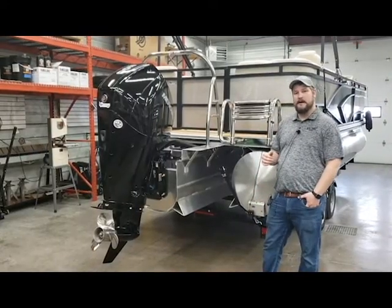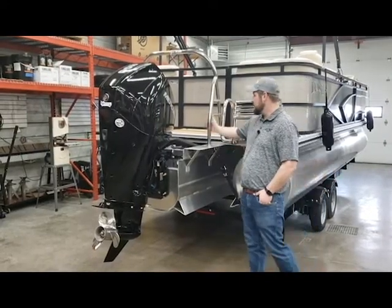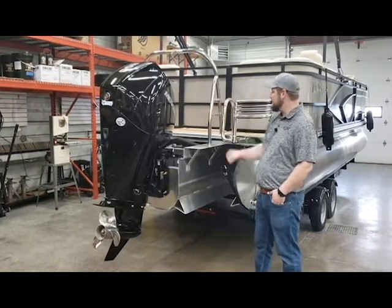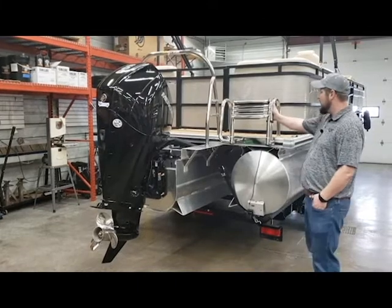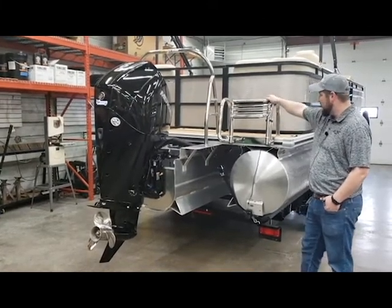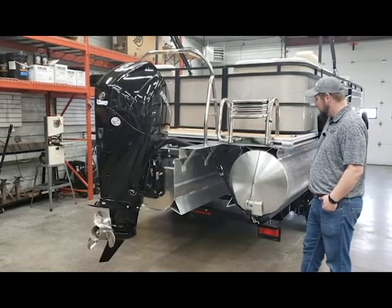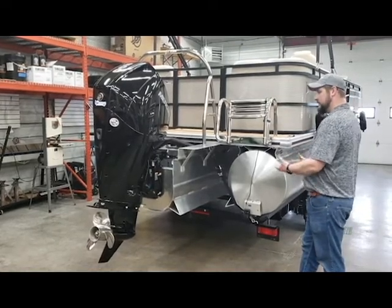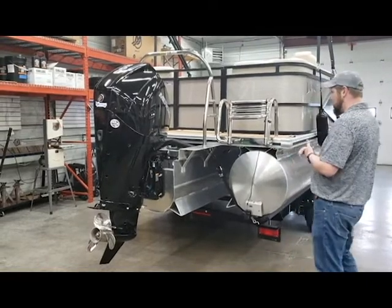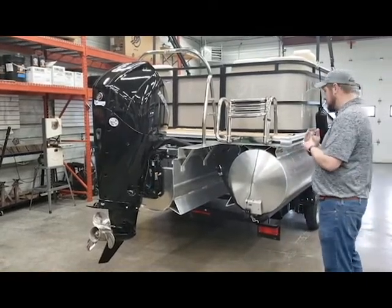So at the back of this boat, guys, I really want to highlight some nice features. First of all, the stainless steel ladder on the back here for pulling tubers and skiers. And then an oversized heavy-duty stainless steel ladder as well for getting in and out of the water with ease. But as we go underneath the boat and talk about how this boat's powered and how it's built from the deck down is what's most important with these pontoons.